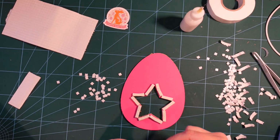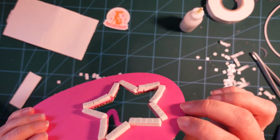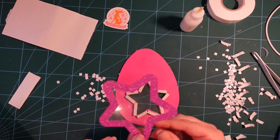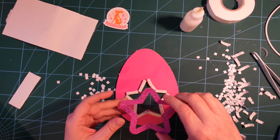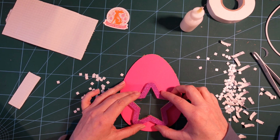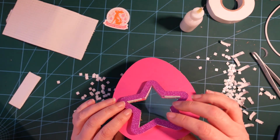to go in there. So now that I have got my pads on there, you can see that I've got maybe about 6mm, so just over 1/4 of an inch of thickness of sticky pads on there. So when I put my acetate star on the top, that's going to be raised up by that much. So I'm just going to pop that on there now. I'm just going to be careful to try and position it so that you can't see those sticky pads. There we go. So that's on there now, and you can see how raised up that is.